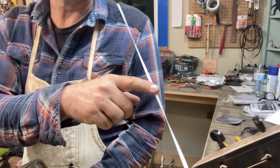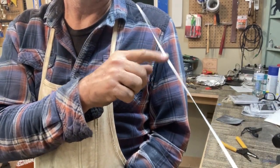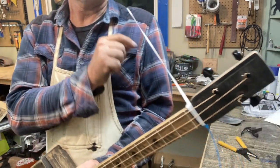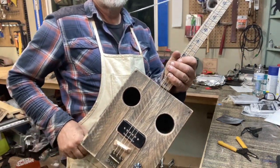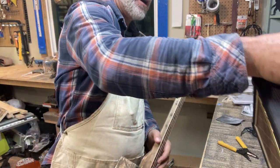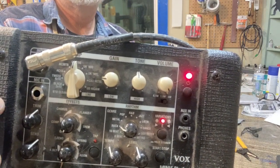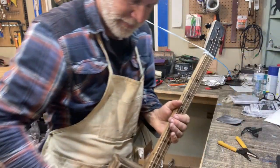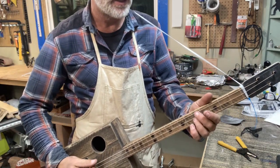I got some of that fiberglass stuff that they use to bundle our boxes, and listen, you can even play a note on this one by pulling it tight. But anyhow, so this pickup here, the output of this thing is so hot, man, I had to turn the gain absolutely off. Down to zero. And it still overdrives the input of this amplifier, which is good because that way you can play soft, man, and it just comes through. My gosh.